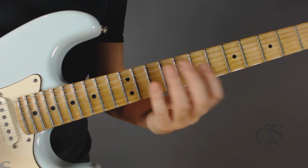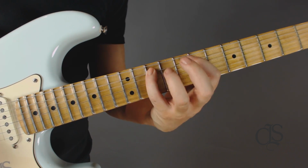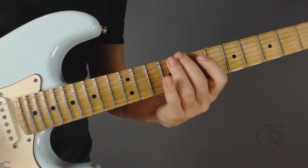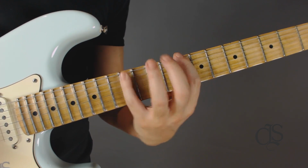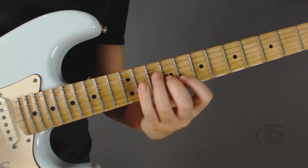And you could do this, just listen to this. This is the old way of doing it. And this is the new way of doing it, where I have 2, 1, 2, 1, 2.